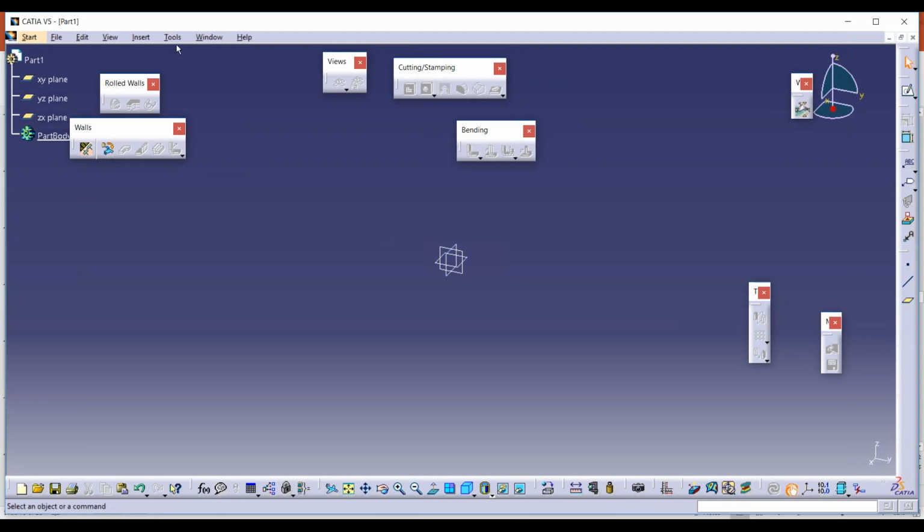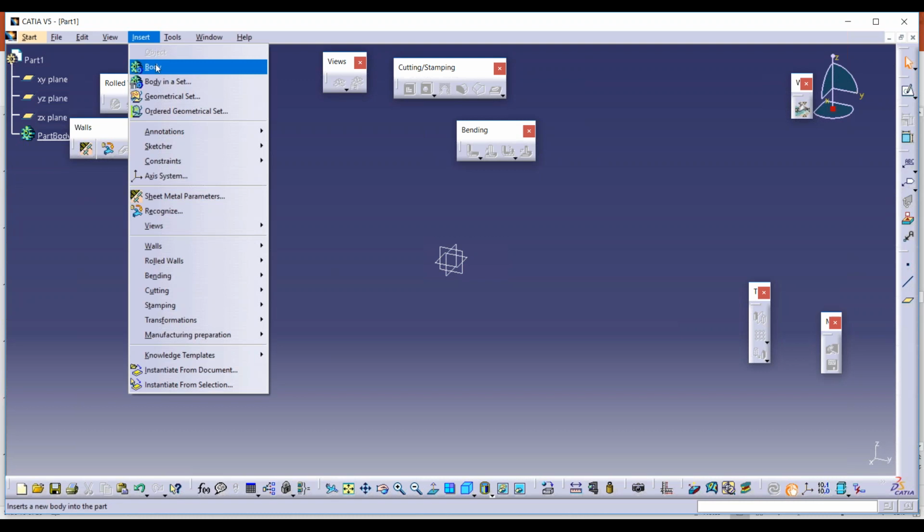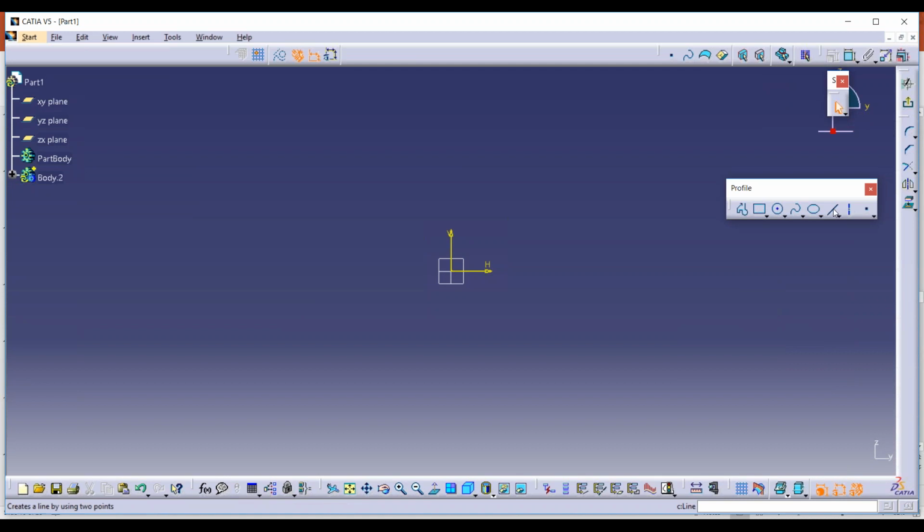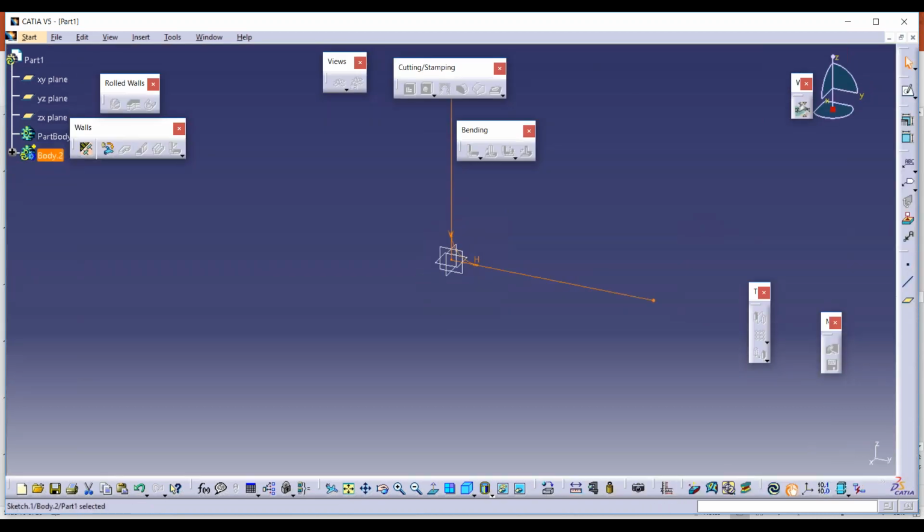Go to insert, body, in part body, go to sketch, select the part body and select the plane, go to sketch. I'm creating a part here. So I'm creating a sketch now.